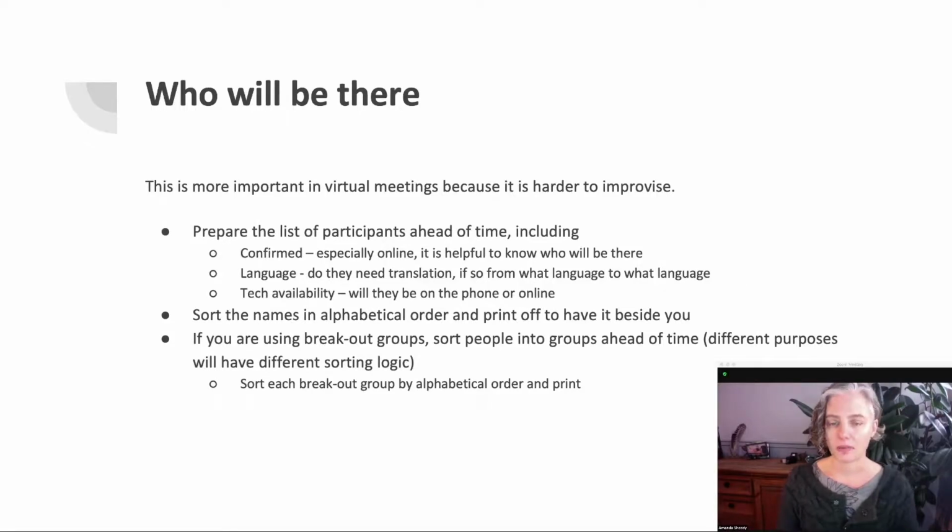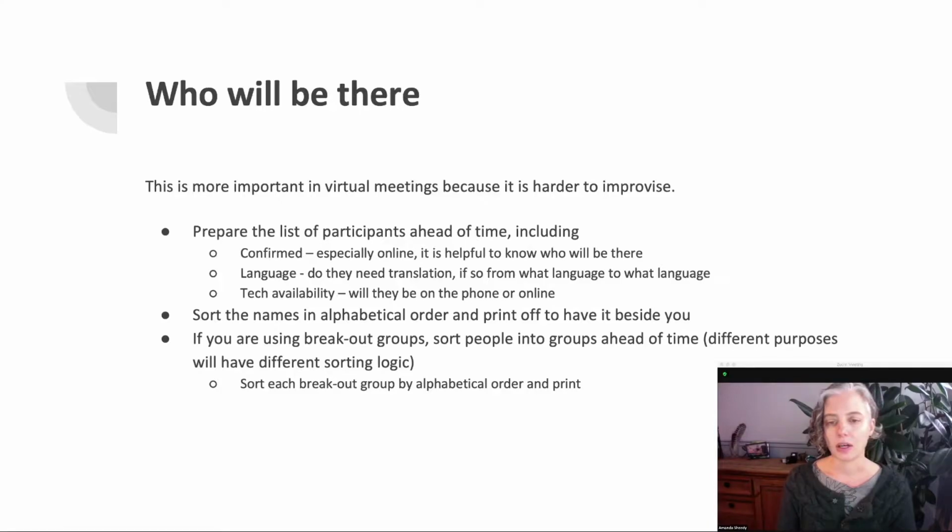So let's just dive in a little bit more in detail. So who will be there? This is actually more important in virtual meetings. Everything is a little bit harder to wing or just do by the seat of your pants when you're online. So, especially as somebody who's external to most of the meetings that I facilitate, I generally need a list of participants ahead of time.